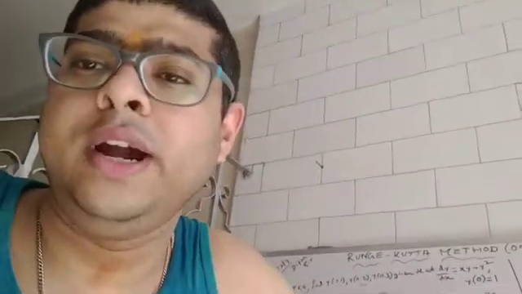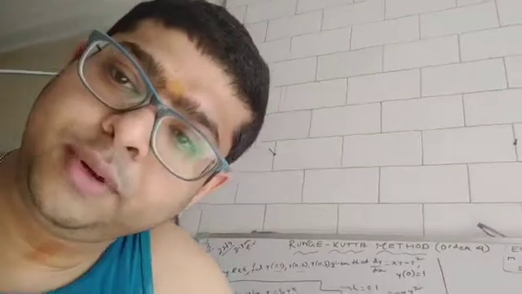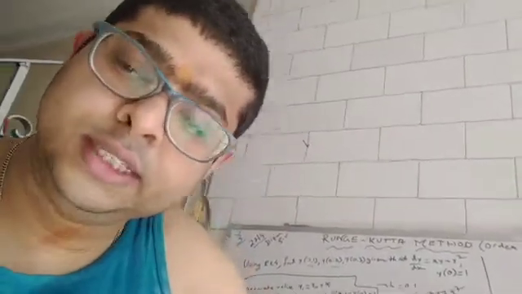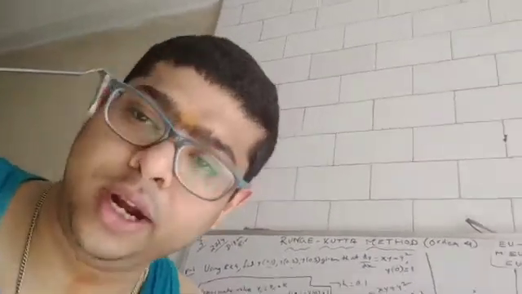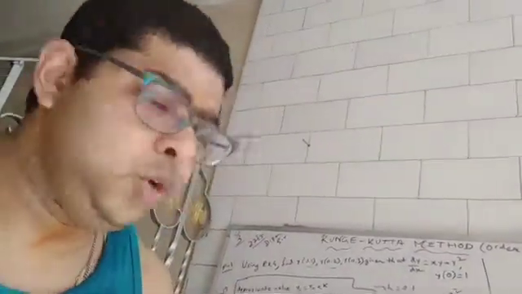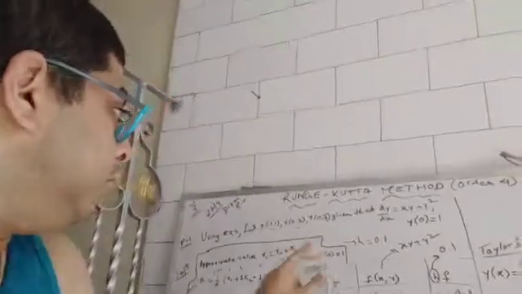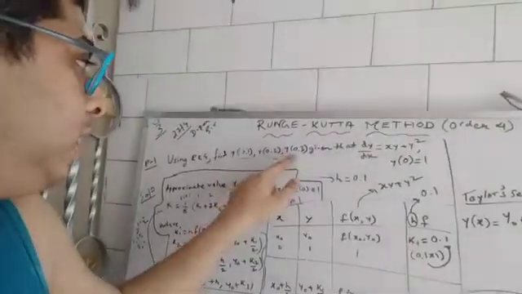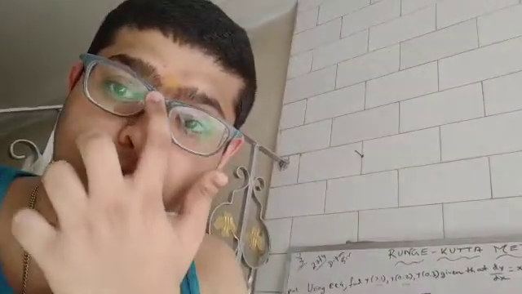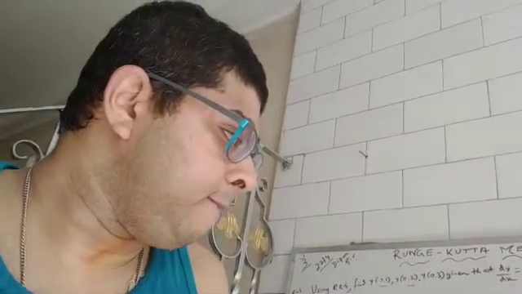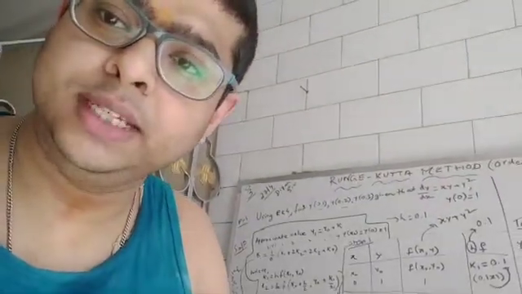First of all, you need to find the values of K1, K2, K3 and K4. Second step is to calculate K. Last step is to calculate y1, or if it is required, you need to calculate y2, or y3. So y2 and y3, that is y at the point 0.2 and y at the point 0.3, I will suggest you do at your home and verify with my result.